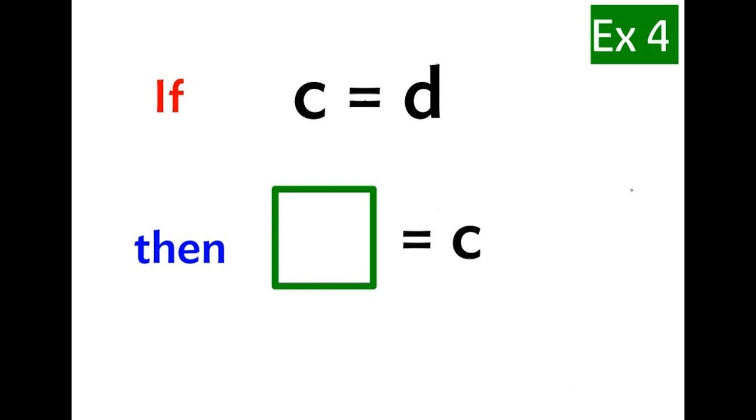Okay, if C is equal to D, then what is equal to C? This one's a little bit more abstract, and I love abstract. That's what math is all about, right? Again, we use letters to shorten things. So let's just say that Cindy and Donnie weigh the same. So this would be Cindy's weight and this would be Donnie's weight. Then what weight is equal to Cindy's? Well, the previous statement said that Donnie's weight was equal to Cindy's, so again we can just basically, when we switch them, right, we end up with this statement on the bottom. Again, this is the symmetric property of equality.